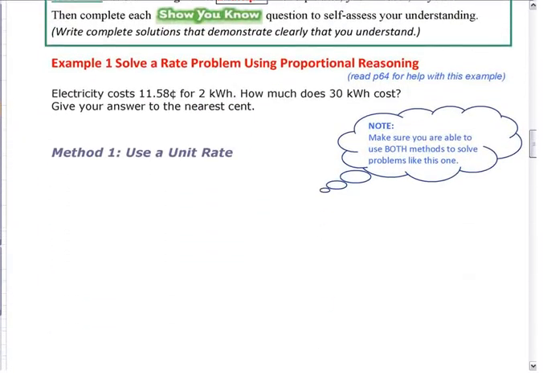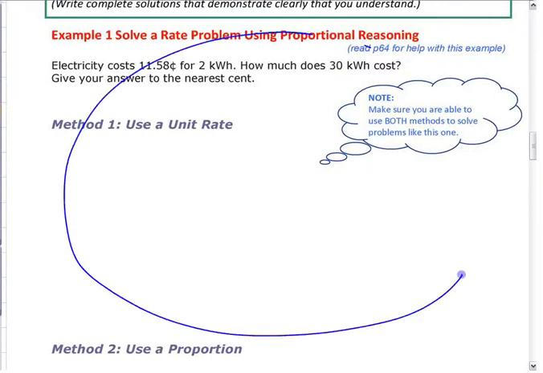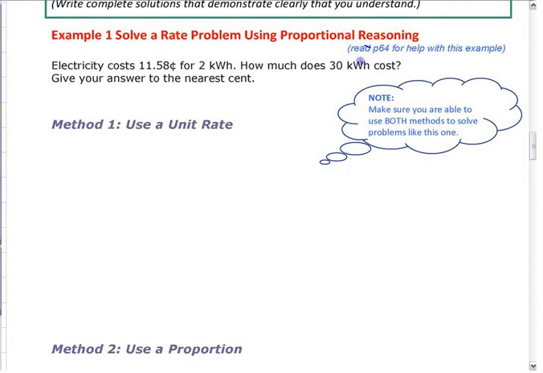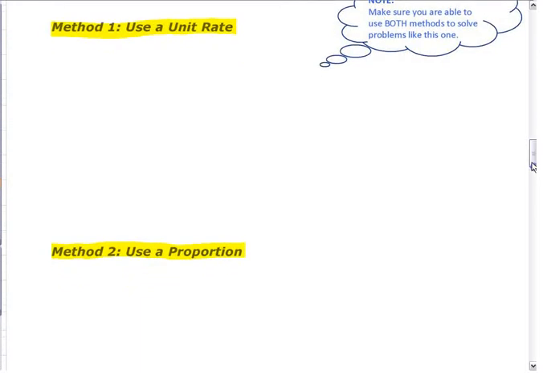Any of those things could be a proportional reasoning type of situation. When you're working through these things, again, I really want you to realize that these are in the textbook, right? I tried to put a little note here: read page 64 for help with this example. You should be using the textbook, even if it's just to check your work as you're working through, right? Or if you're stuck or whatever. Here's the two methods that you need to be able to do, right? You need to be able to use a unit rate, and you need to be able to use a proportion. A unit rate is figuring out something like it's this many dollars per whatever.